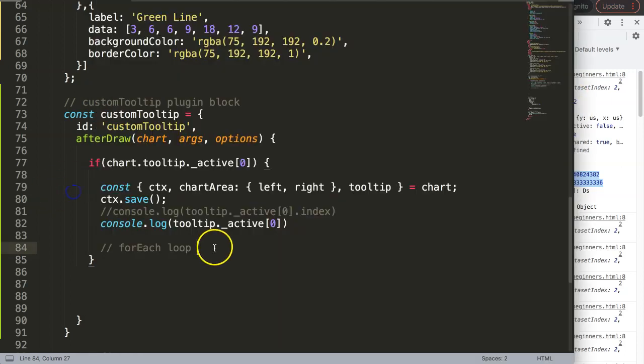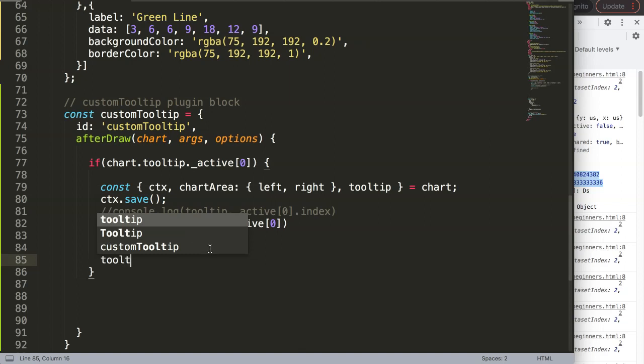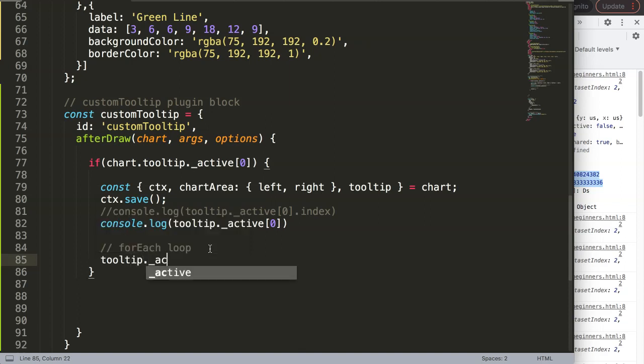So we can get the tooltip and then dot underscore active. We're not going to use active 0, because that will indicate only one single item. I want to have every one of them, and then I say forEach, and the forEach will now be looping through the array itself.